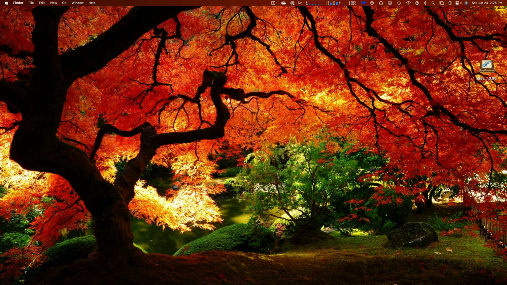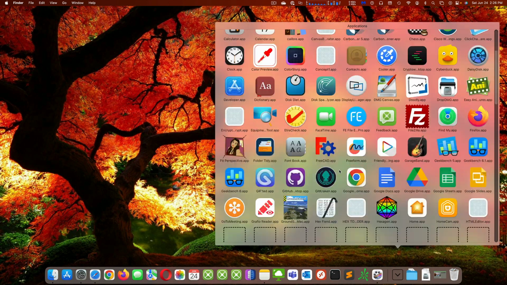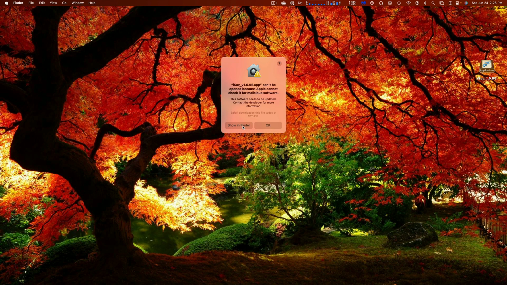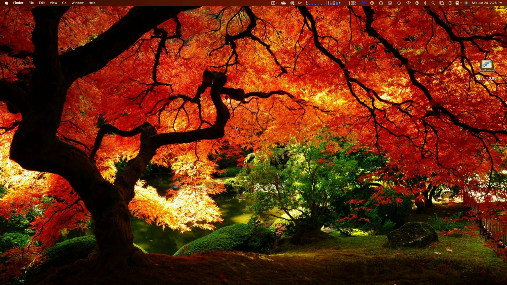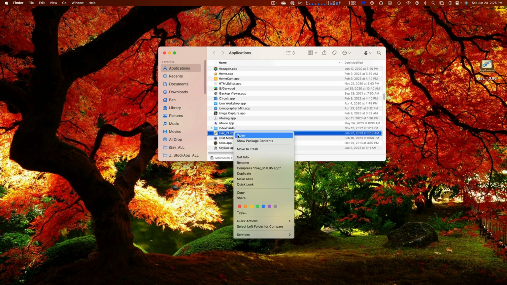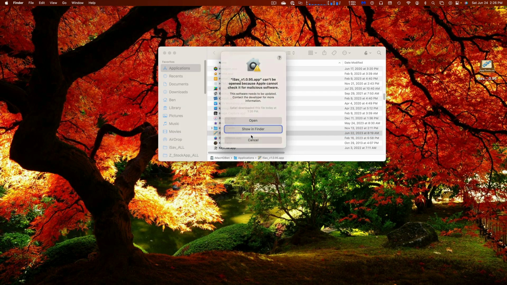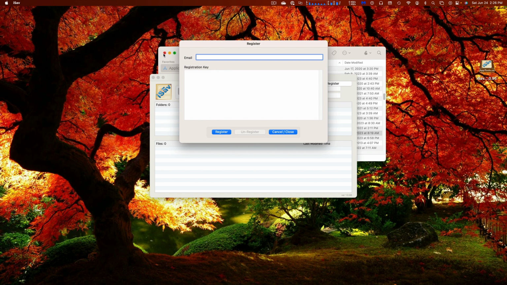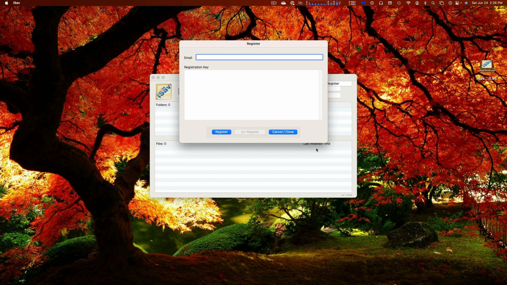The first time you run it, it will throw up a warning. Let's run it. We have to show in the Finder, right-click and open one more time, and it will open, and it will be ready to accept your registration key.